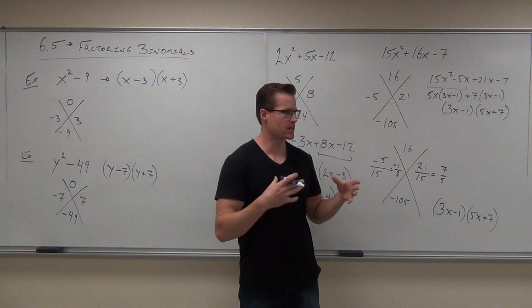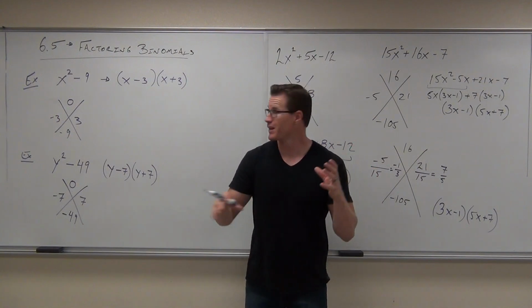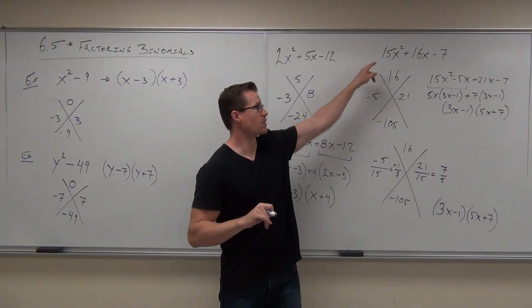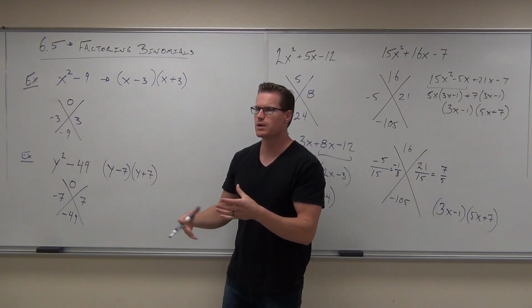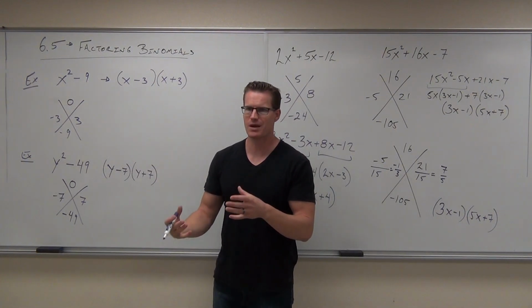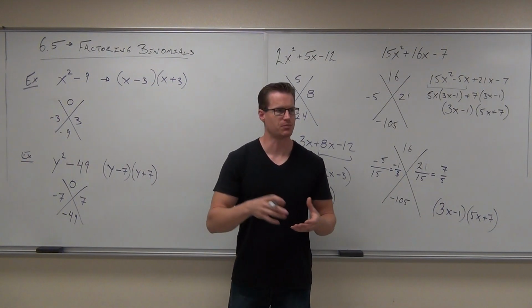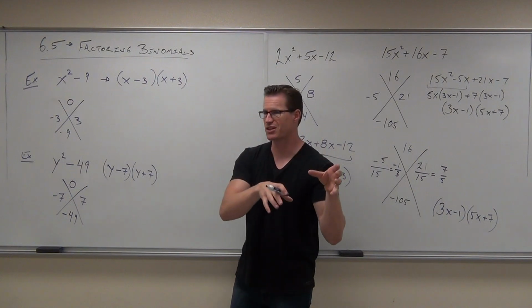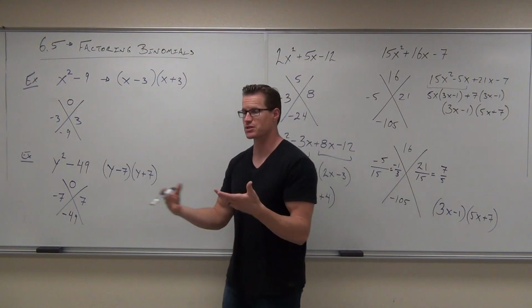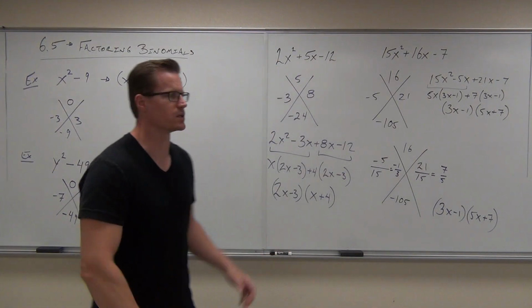Now, we take those ideas, this idea of factoring a trinomial where it has a number up front, or we have no middle term. We're still doing the same thing, only we have these shortcuts built in that make things a little easier. We have certain patterns that we follow. That takes this idea of factoring and breaks it into three different sections. That's why we have three different sections in this textbook.